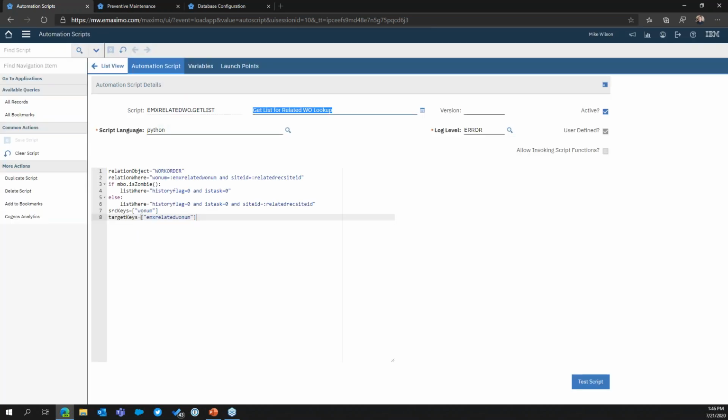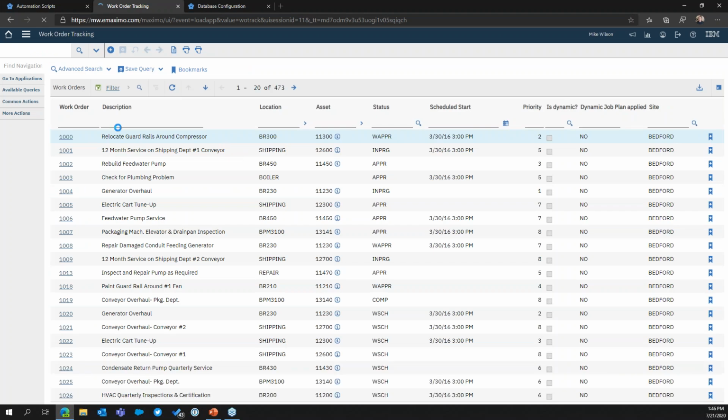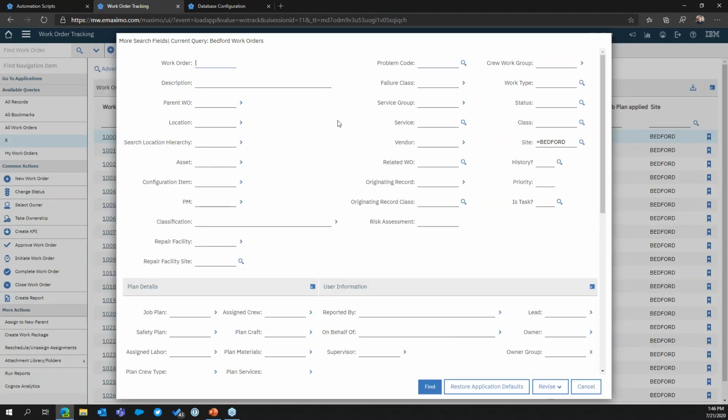So the use case here is relatively straightforward, but out of the box, when you're trying to search for related records, and specifically trying to find a related work order, there's not a great way to do that. The reason is that record key field, which is the persistent field where the work order number gets stored, is primarily designed for tickets. So if you try to do a lookup against it, it's going to show you ticket-based information.